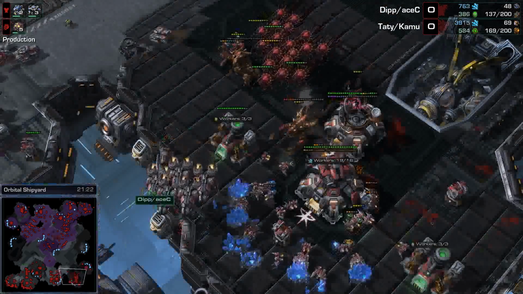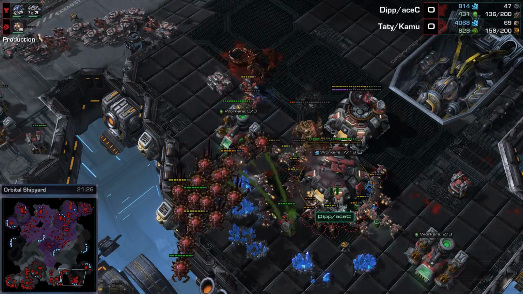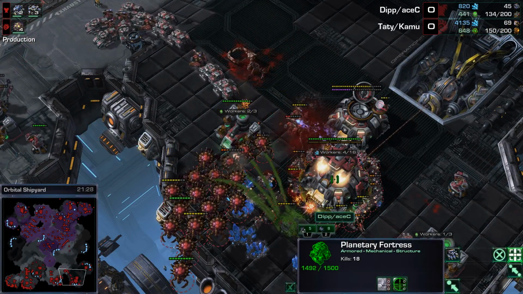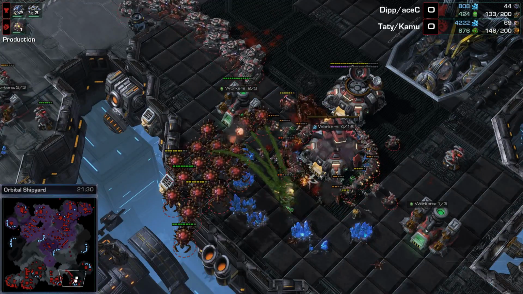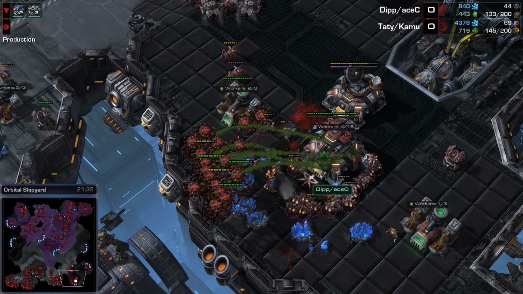Missile turrets being killed at the same time. The Corruptor Ball trying to chase down those Liberators. They want nothing to do with those Corruptors. Good repair work. Again, this planetary fortress is up to 18 total kills. Using Caustic Spray on that missile turret. That was an interesting play. And now using it on the planetary fortress.